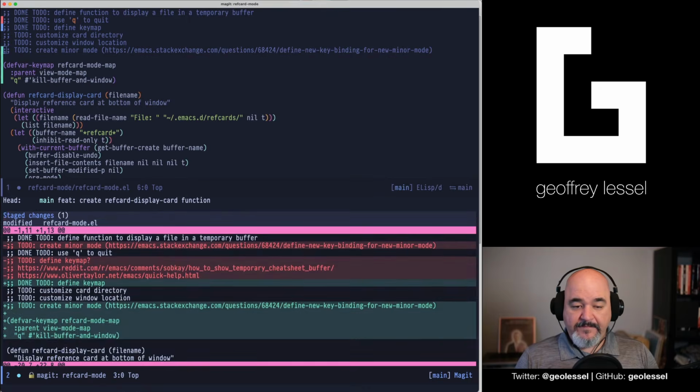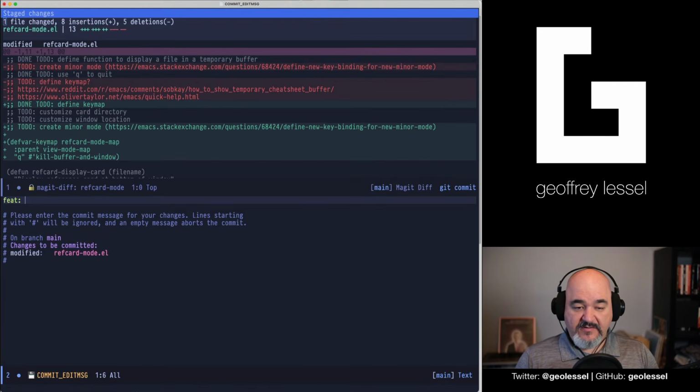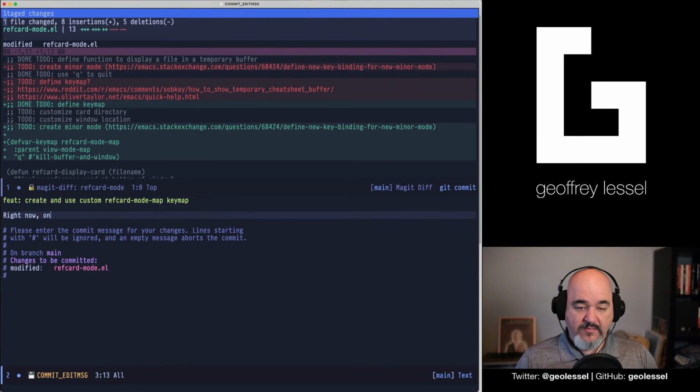Commit it. Feature: create and use custom ref card mode map keymap. Right now, only Q is bound to kill buffer and window.